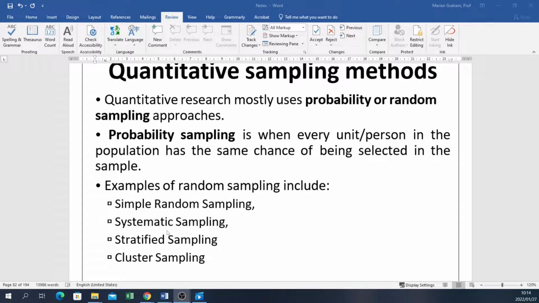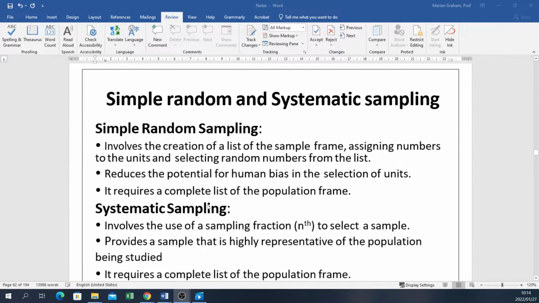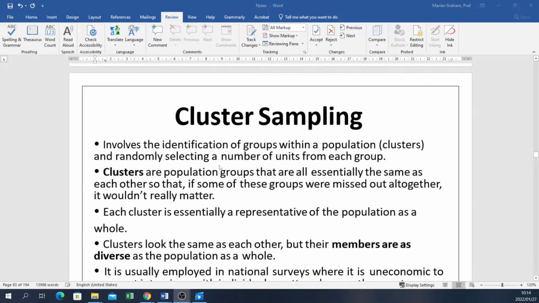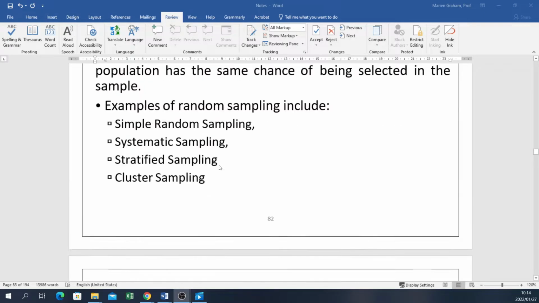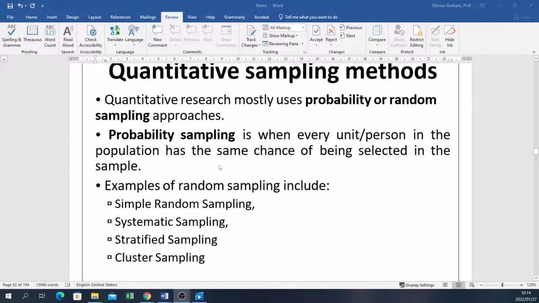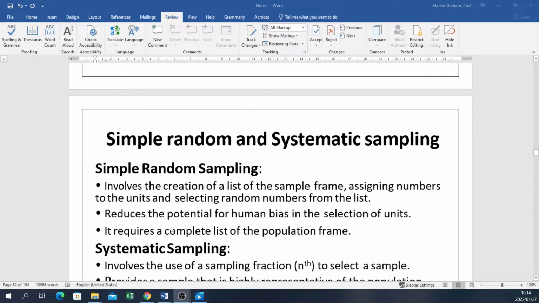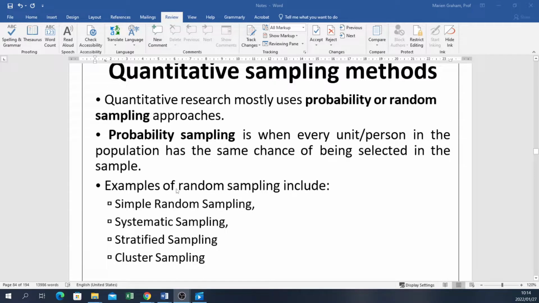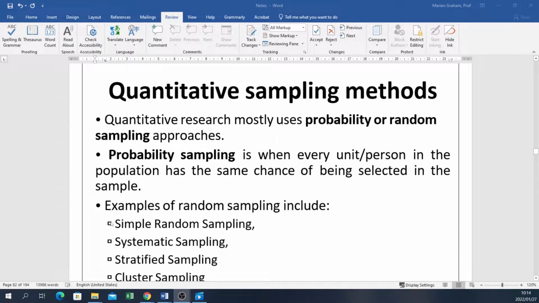So the first one is called simple random sampling. So you can read all of this. I'm not going to read all these different slides. In many of my videos, I do mention I don't believe reading slides is teaching. I prefer that you read the slides, obviously in advance to watching the video. So I'm not reading all this. Let me give examples. Let's start with simple random sampling.